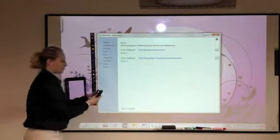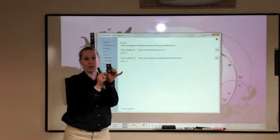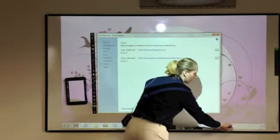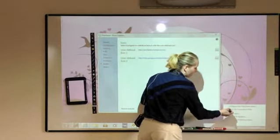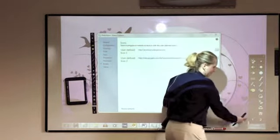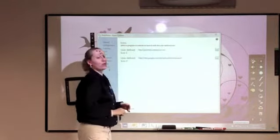The next is the icon. Some of us have these 2 extra icons. Some of us don't. Don't panic if you don't have these 2 extra icons. You can easily find them by going to that little PolyVision icon, clicking on the second choice, which is Show On-Screen Icon Strip. Down at the bottom of it, you will find the 1 and the 2. You'll always have it. This is the tab where you can program them.